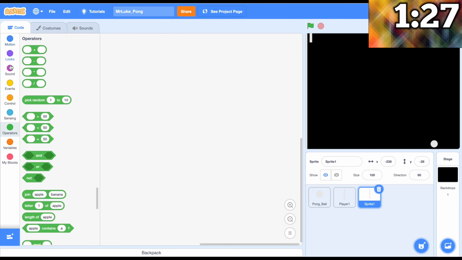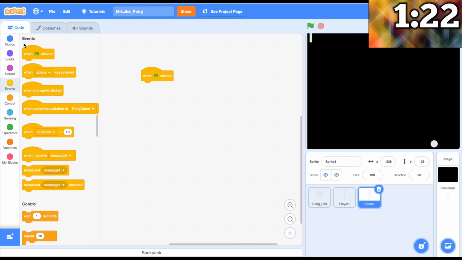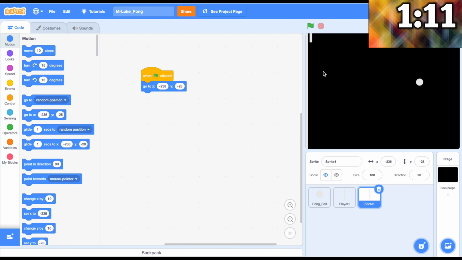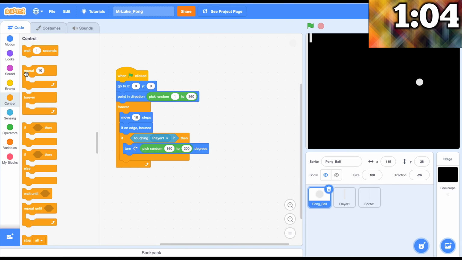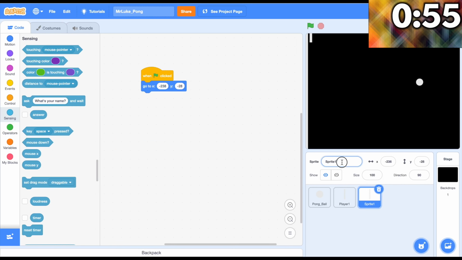So in the code, it's going to go to this point. When flag is clicked, go to -236, and you can make that 0 if you want to. That white border is not so important. You can just see it there off the screen. So if I go back to the Pong ball, I just do an if-then statement. If touching game over. So I haven't named it here, so I'm going to quickly run in and name that sprite. If touching game over, then end all.